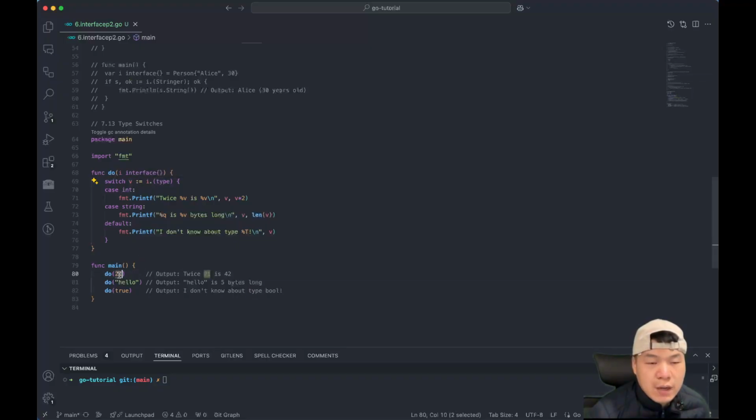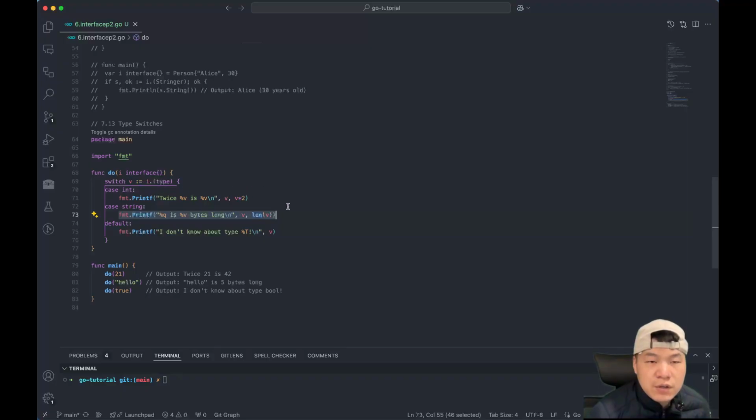If we pass the number 21, it extracts the type, says it's an integer, and we print it out doubled with times 2. And if we pass a string, we can get that matched as well, and we are able to print that and print out the length.